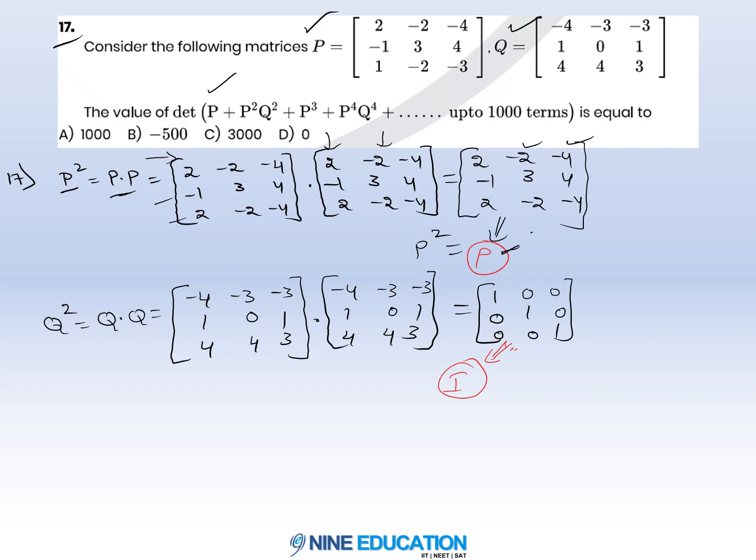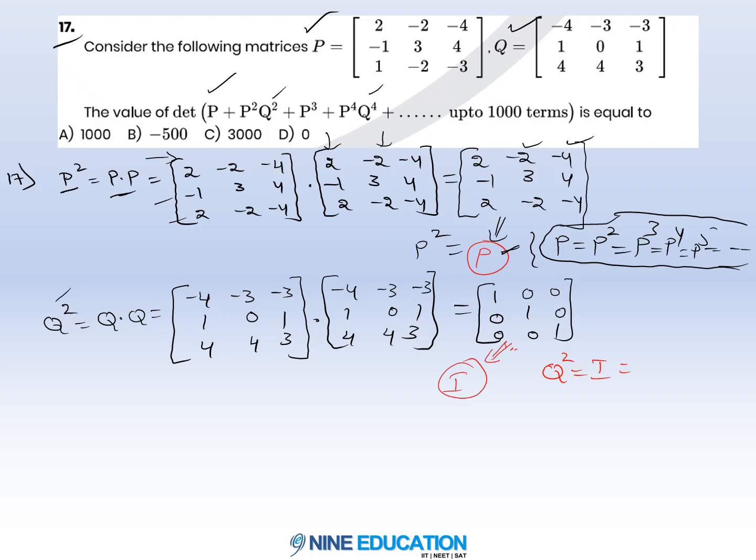P square is P. So P equals P square. What about PQ? Even PQ will also be P. Even P power 4, P power 5, all these values will be P itself, right? Next, we have Q square and Q power 4 as well in the expression. So I just found Q square. The Q square value I'm getting is I. So if Q square is I, even Q cube will also be Q. Q power 4, we got Q power 4 here if you observe. So Q power 4 will again be an even power of Q. Q power 4, Q power 6, Q power 8, all these will be unit matrices.